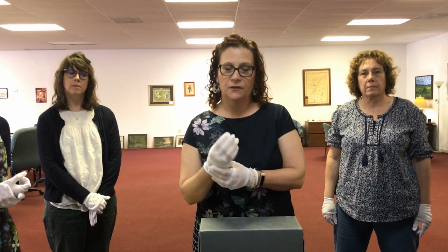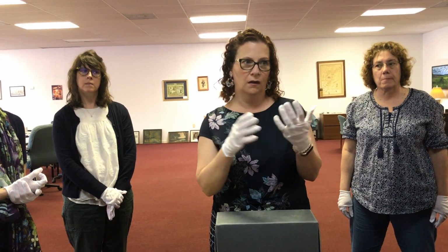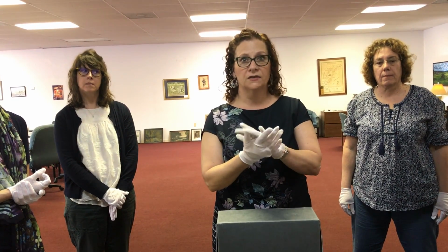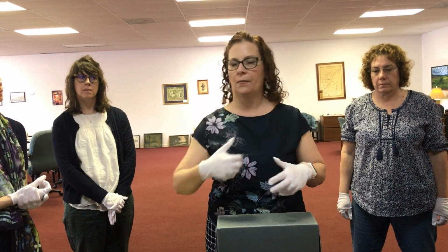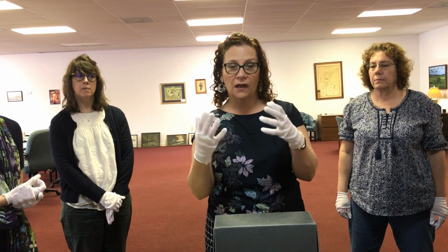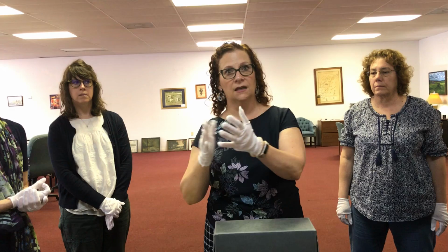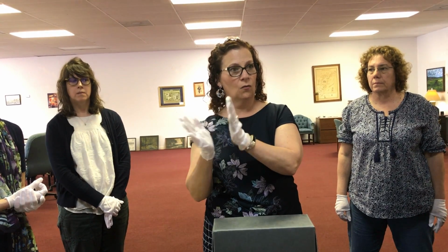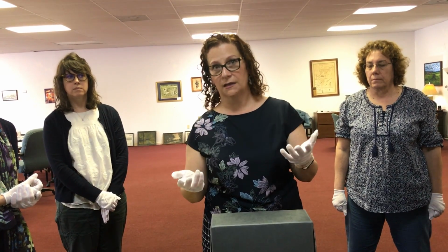If it's really difficult for them, or if you feel like you're going to get more damage, then help with the gloves. Like I said, it's a good visual reminder, like, oh, I'm not supposed to just grab them. But if they can't do it with the gloves on, having them wash their hands and dry them with good soap, right before they come in and have no lotion on them, that's better than having them damage something accidentally.